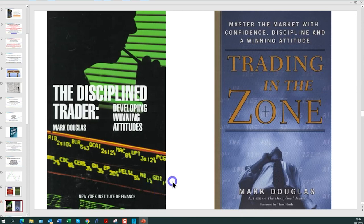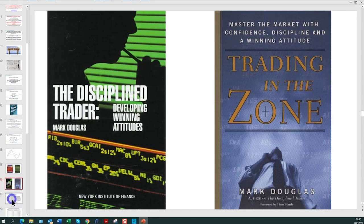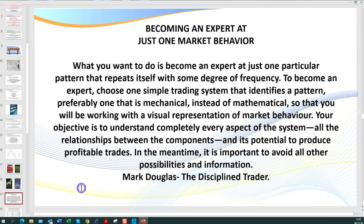If your trading career has not been good, or if you're a brand new trader, I want you to make Mark Douglas's book 'The Disciplined Trader' your trading bible. His other book 'Trading in the Zone' is also excellent. Unfortunately we lost Mark — he passed away just a couple of years ago at quite a young age. These are probably the best books I've ever read on trading psychology. My job as your coach is to guide, direct, and coach you to success — to teach you real, rules-based trading strategies.